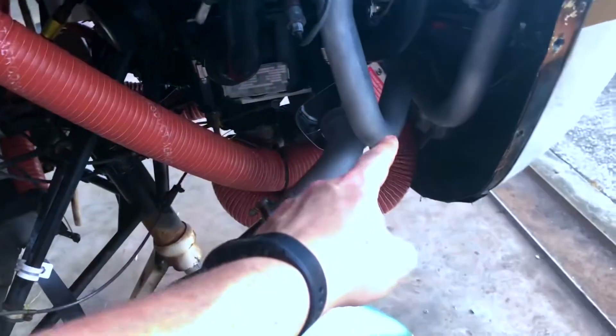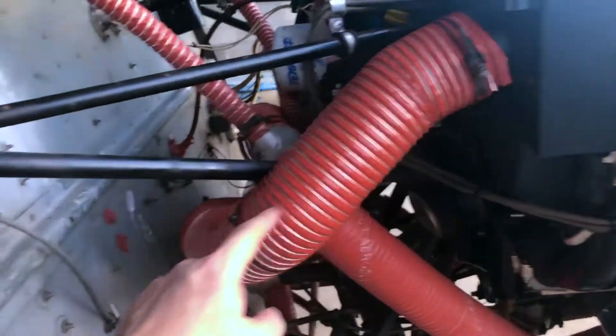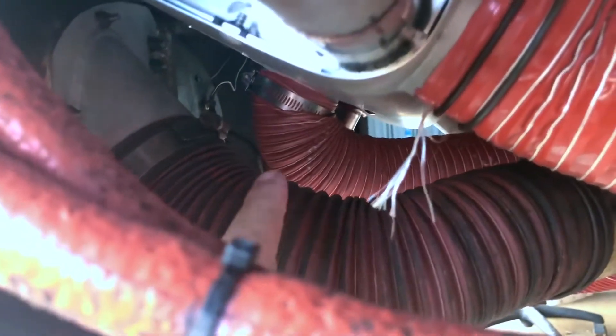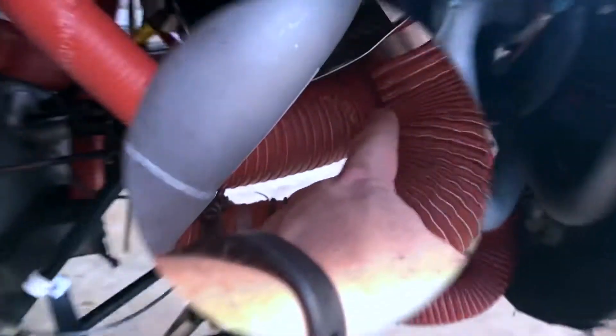On our exhaust system, which is now sitting in the front whereas the original one used to sit back here, we take the air and give you 57 inches of scat to route all the way around the backside of the engine to feed in right there. Inside of that collector assembly is basically a giant radiator, and then we come out — you can see that in the background — right there, that's our output.